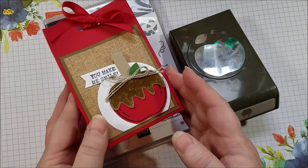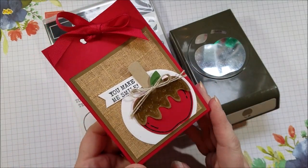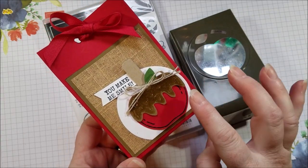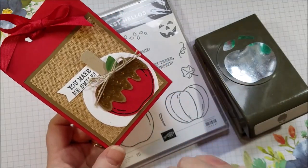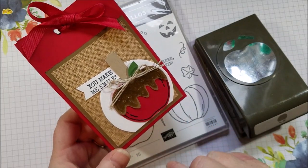Hi everyone, I am getting ready for my stamp camp on Saturday and I wanted to show you one of the projects we're going to be making. It is this cute little taffy apple box and I thought it was super fun to turn the Harvest Hellos apple into a little caramel taffy apple, I'm not sure what you want to call it.